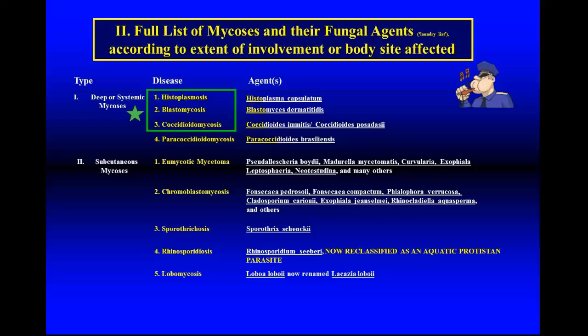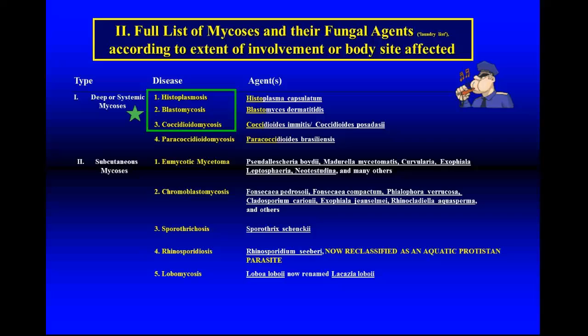The second one is your subcutaneous mycosis, that traditionally were five. There are four now, and I'll tell you why. The true fungal mycetoma, or eumycotic mycetoma, the most common one to remember for boards is Pseudallescheria boydii. The most common cause of eumycotic mycetoma in this hemisphere. Chromoblastomycosis, or chromomycosis, is caused by a whole bunch of agents within the genus Fonsecaea, Phialophora, and Cladosporium, so the three most common ones, and they're all black molds. They have a lot of melanin.